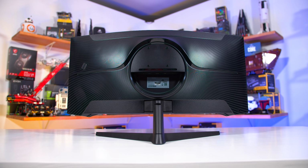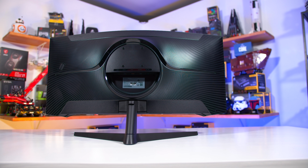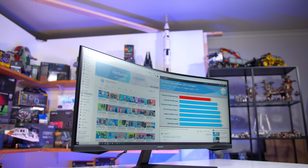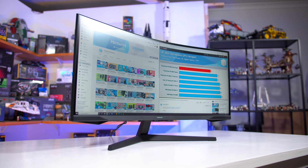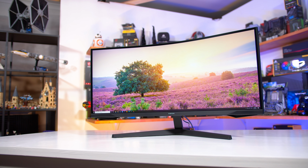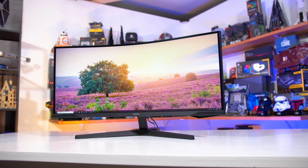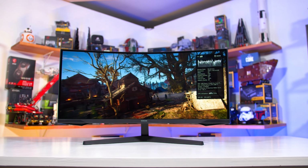What's good is that despite not being able to change overdrive settings when using FreeSync, performance is generally competitive with similar displays like the Gigabyte G34WQC and AOC CU34G2X. However, as it's an older gen VA panel, dark level smearing is present, so performance is mediocre compared to the overall monitor market. In what is a typical story for a VA panel, what Samsung isn't able to produce in response times is made up for with above average color performance.